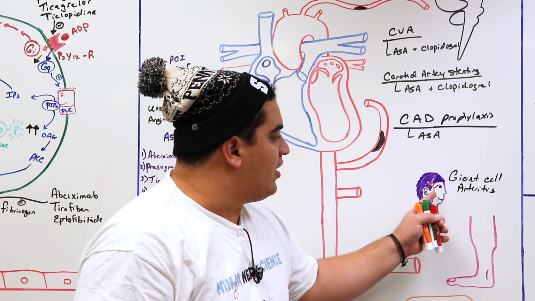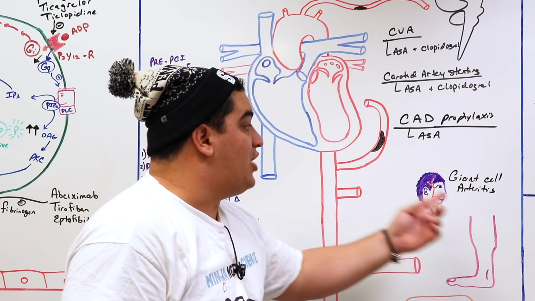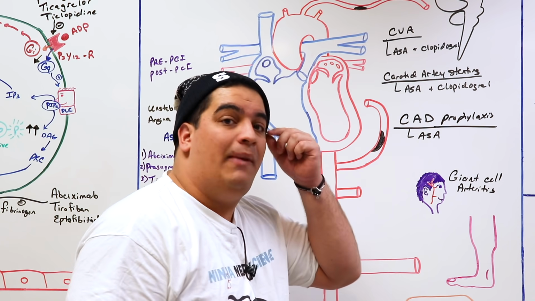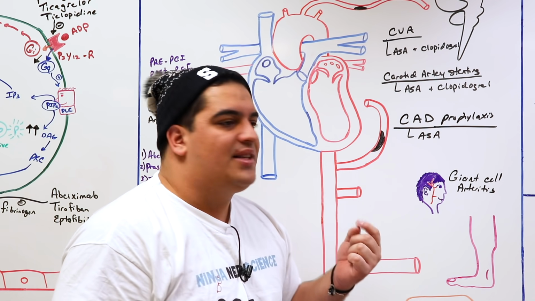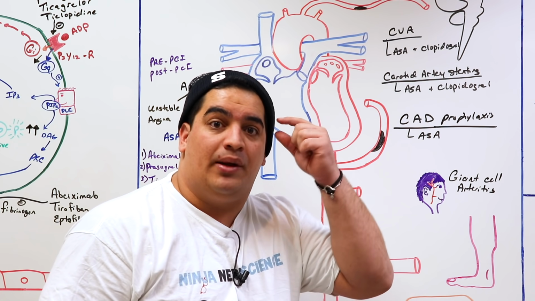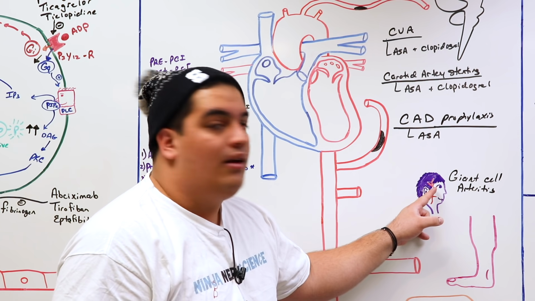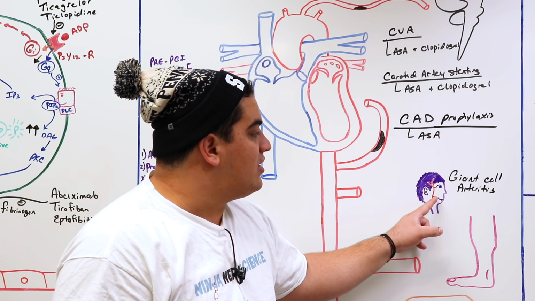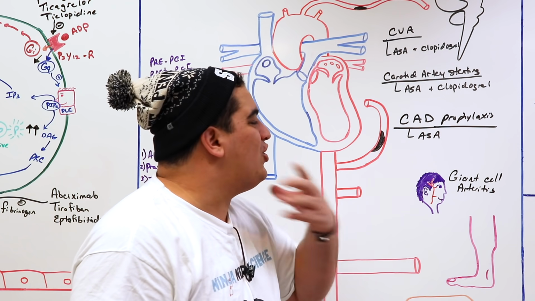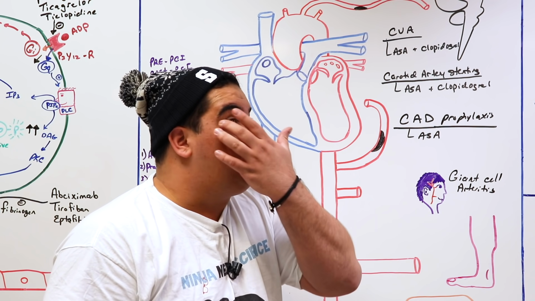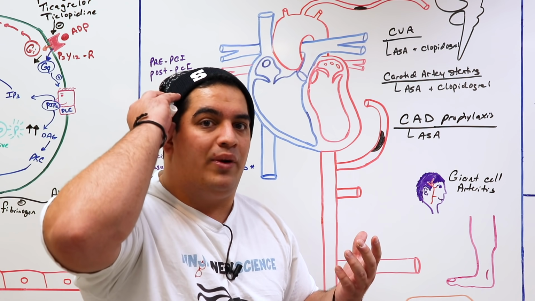And you also have vessels that are going to the muscles of mastication. In certain situations, people with giant cell arteritis have inflammation of those vessels. They call it a vasculitis. And you have to remember that vasculitis is a risk factor for developing clots. Sometimes it can cause clots that develop within the ophthalmic artery or within the vessels going to the mouth, to the jaw muscles. This can cause jaw claudication. It can even cause possible vision loss and a lot of pain in the temporal region.